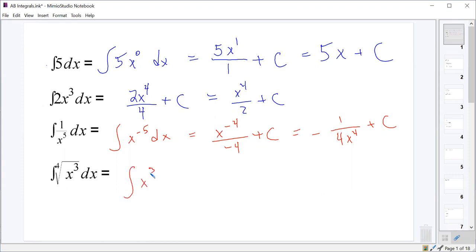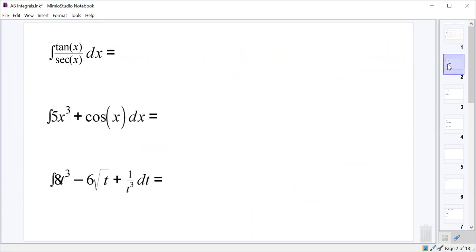This is just a power, x to the 3/4. So if I integrate that, what's 3/4 plus 1? That's x to the 7/4, and we'll divide by 7/4. Don't forget your plus a constant, and really we normally would write this as 4/7 x to the 7/4 plus our constant. All right, everybody see how the power rule there works? Feel okay about that? Yeah, cool. All right, let's do some more of them using various rules.